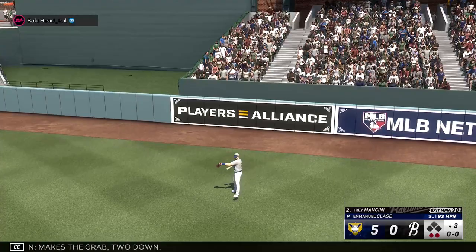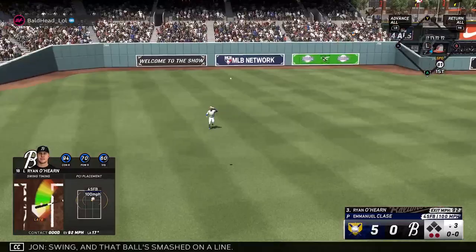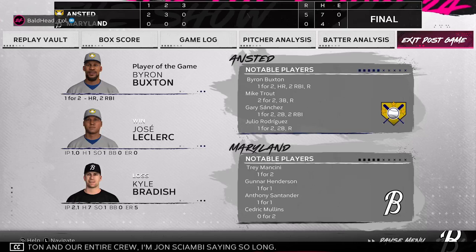All right, so it's their last chance. Mountcastle, you're getting subbed out real quick for Ryan O'Hearn because I'm going to try and actually win this game. Pinch hitter, Ryan O'Hearn, trying to get something going with two away. Swing and, come on. Oh, it's just going to go right through his glove. All right, the Blazers win. Oh, no. Well, that wasn't as good. So five earned runs. All right, cool.